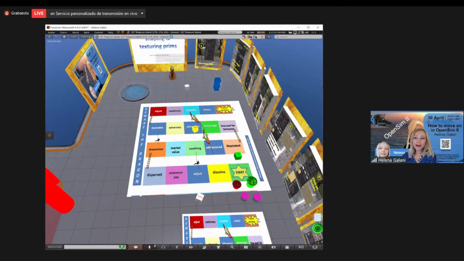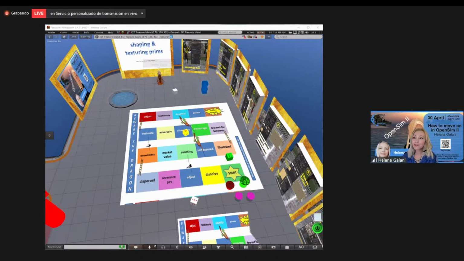On OpenSim Kitely, first of all, very good news for teachers is that you can upload assets free of charge. You don't have to pay anything. You can upload textures, as we said, audio, or 3D objects. In OpenSim, you can upload JPG and PNG image files up to 1048 by 1048 pixels.